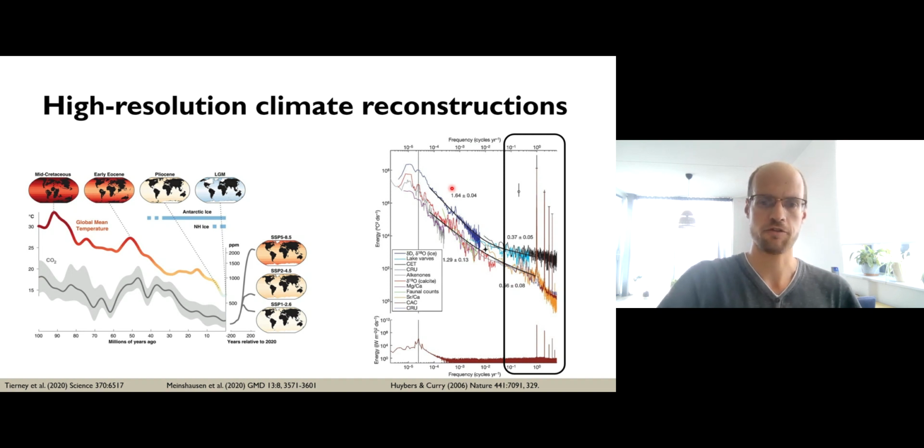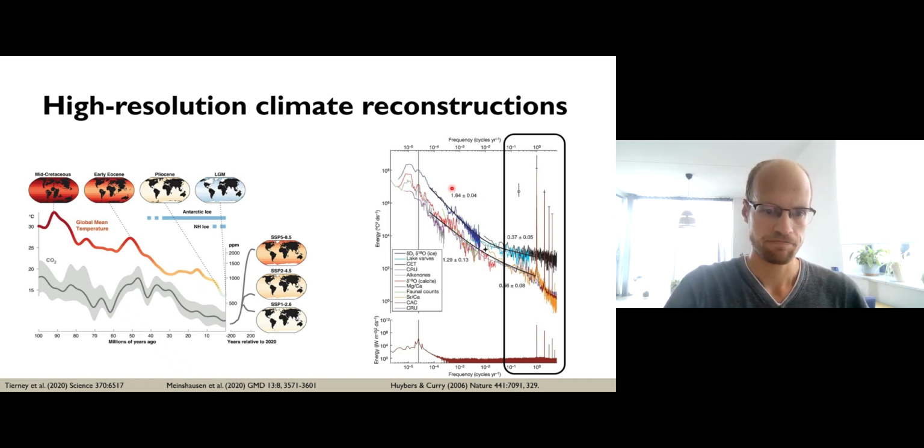I'd like to start by introducing my topic with this slide here. Starting on the left side, you see a graph that might be familiar to most of you if you're into paleoclimatology. It shows that if we go further back in time, millions of years, we'll find climates like in the Eocene, for example, or the Pliocene, that were warmer than we have today.